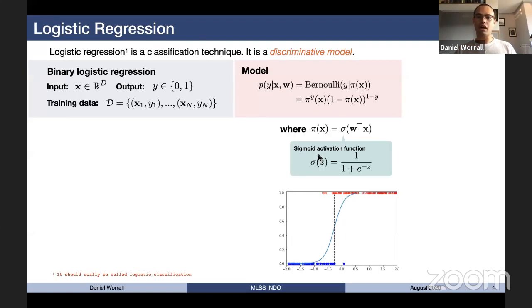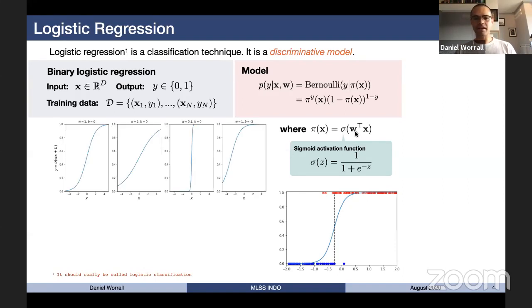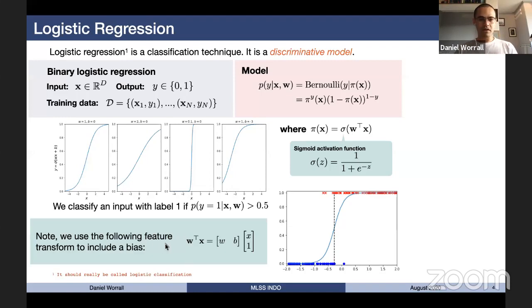And we can build this function from elementary components. We're going to take x and pass it through a linear function. So we'll take the inner product between x and w, and then we'll pass it through this sigma thing called an activation function, or a sigmoid function, which has this form. And this sigmoid function looks like this blue curve here.